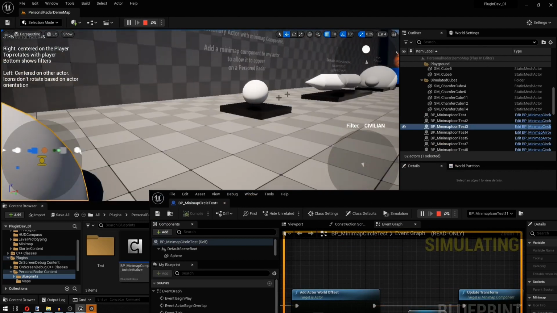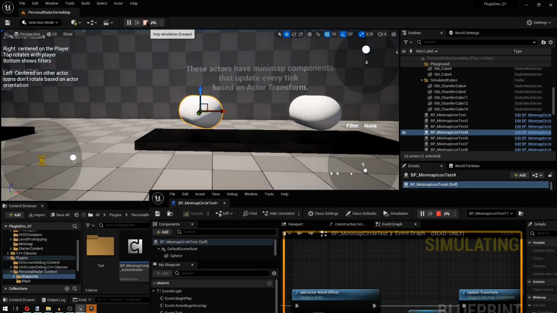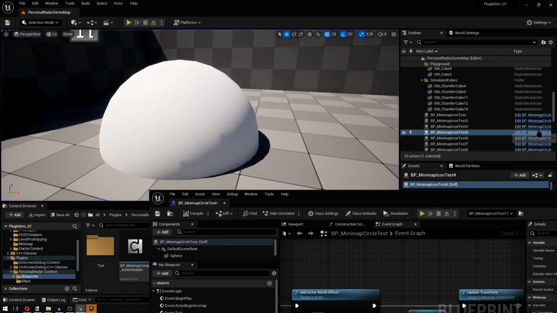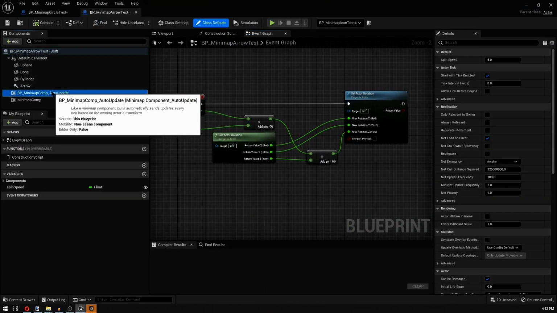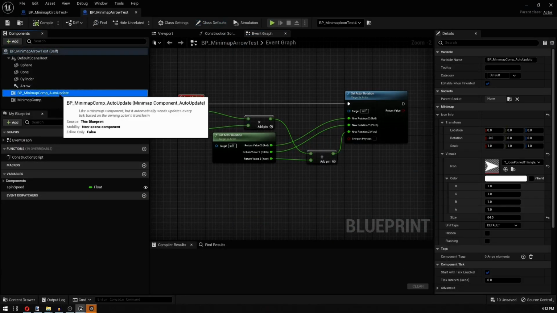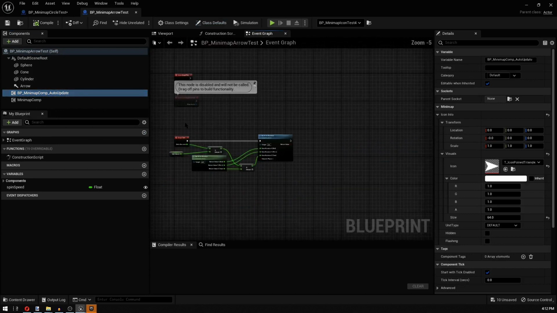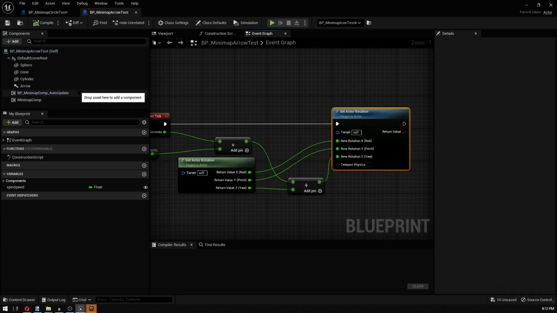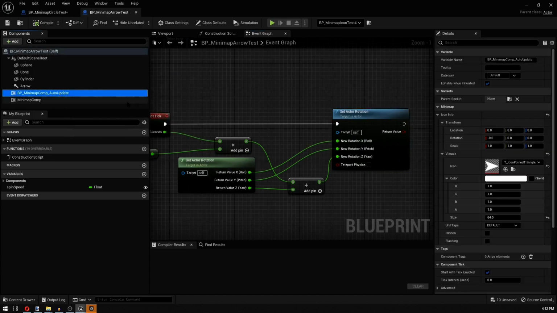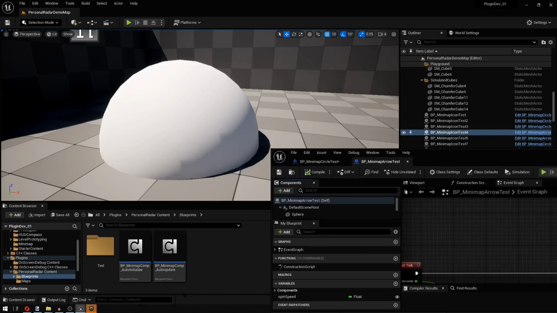However, that is not always the case. We have these icon tests over here, which have a BP Minimap component auto update. So these actors update their rotation every tick. They don't call update transform, but the Minimap component itself, and I'm going to browse to that, right here under blueprints.